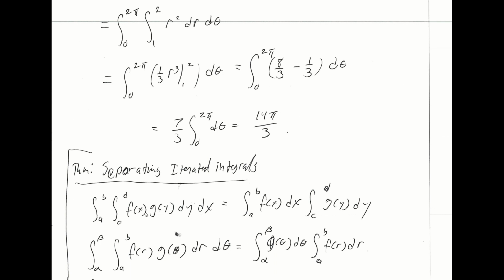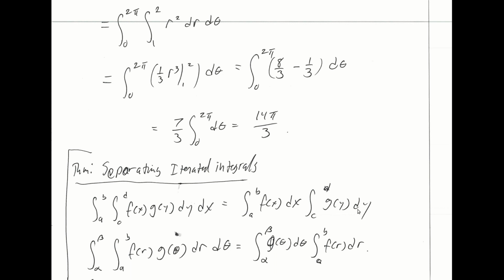So what it says is that if you're taking either a rectangular integral or a polar integral, we've got an expression for both, if your limits of integration are all constants, so my a, b, c, and d versus my alpha, beta, a, and b down here, and if your integrand factors into one function of just one variable and then another function of just another variable. So this is the key point here. You have to have constant limits of integration, and your integrand has to factor into two functions, each of which depends only on a single variable. Then you can actually pull the integrals apart in this way. So I'm going to have the integral from a to b of just f dx and the integral from c to d of just g dy.